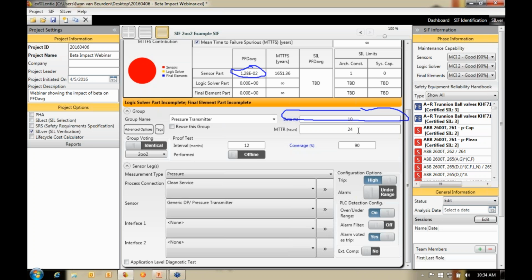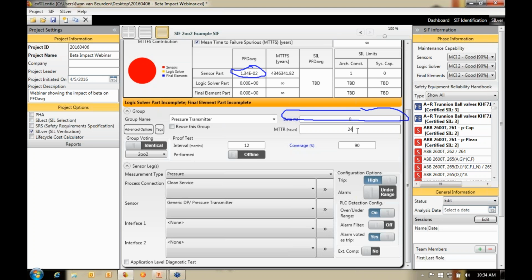For 2 out of 2, now it's arguably the second decimal that changes. And we go from 1.34 to 1.28. So it's 0.06E-2 in this case that changes. It's almost no effect, but there is a slight effect.